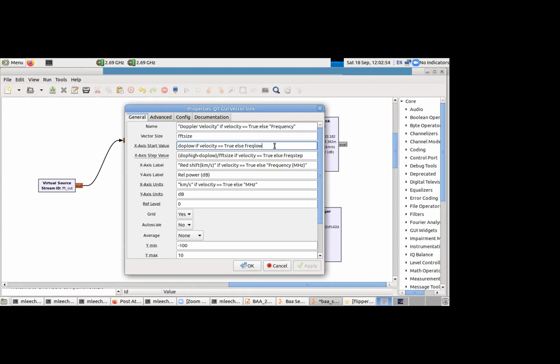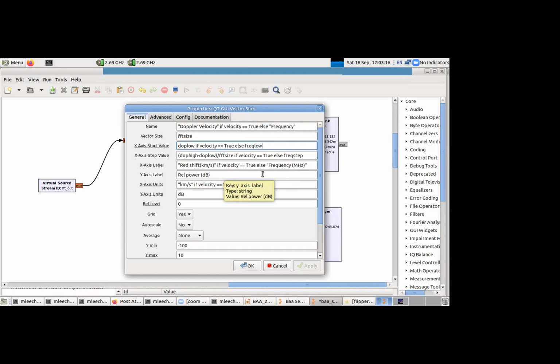And again, the step values are dependent on the setting of the velocity variable, and they're relatively simple Python expressions. And the axis labels are also dependent on whether we've selected the velocity option or not.